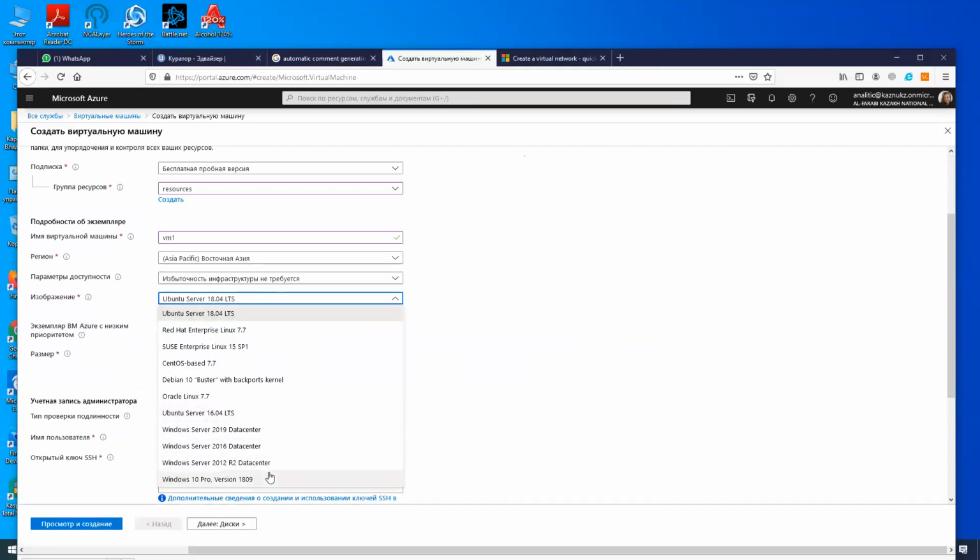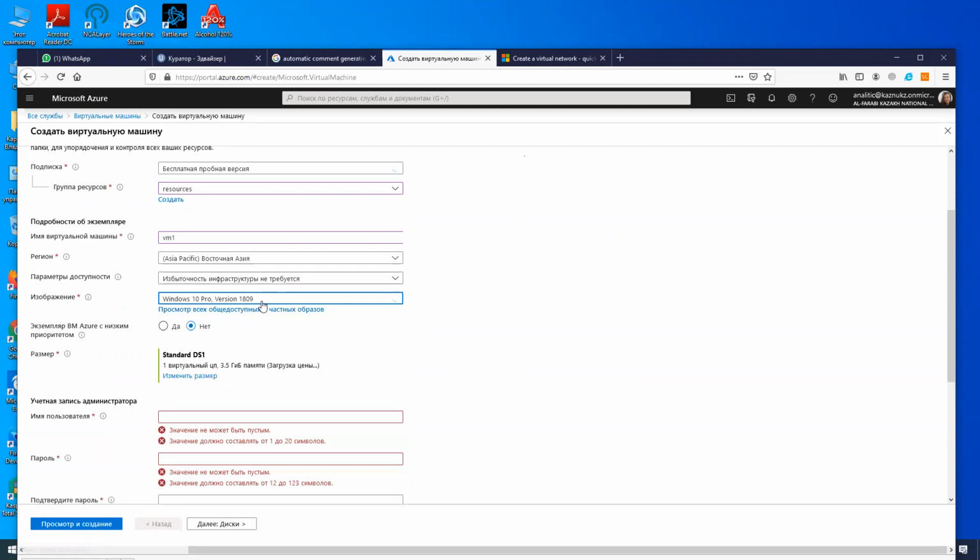Let's choose Windows, so it will be easier for us to ping.